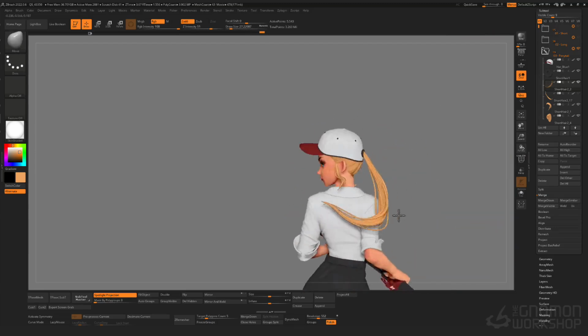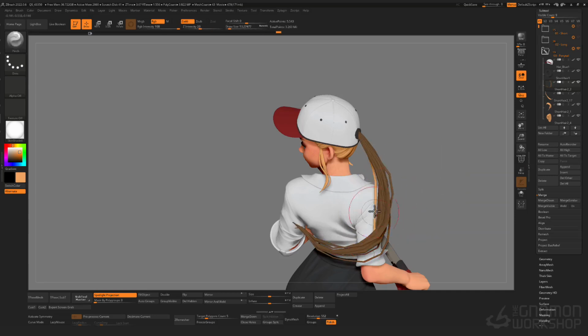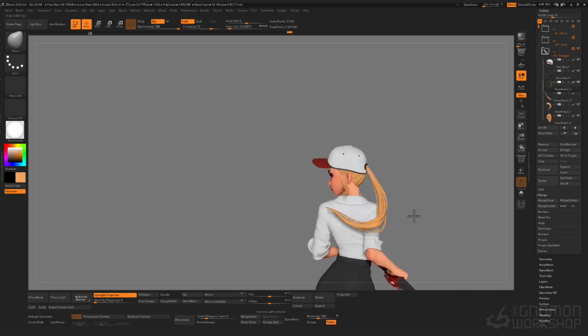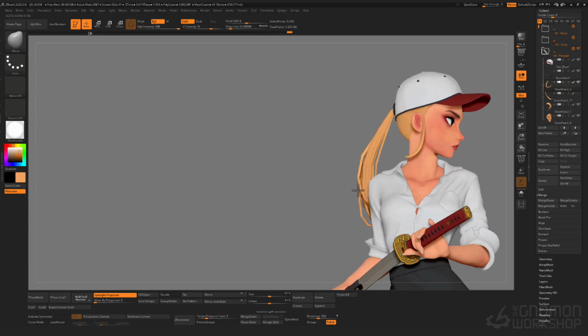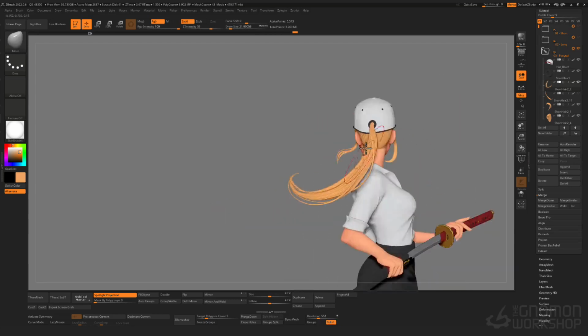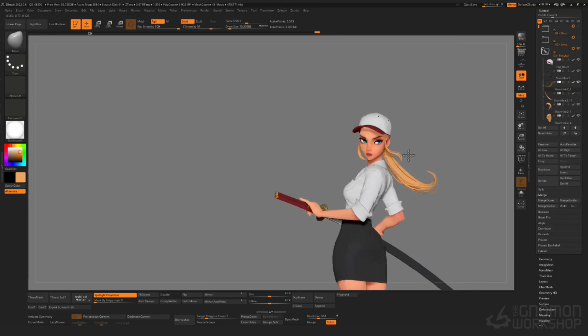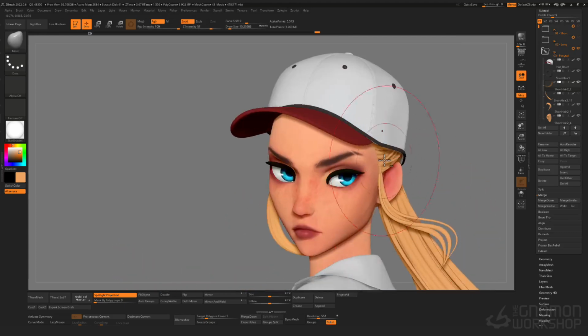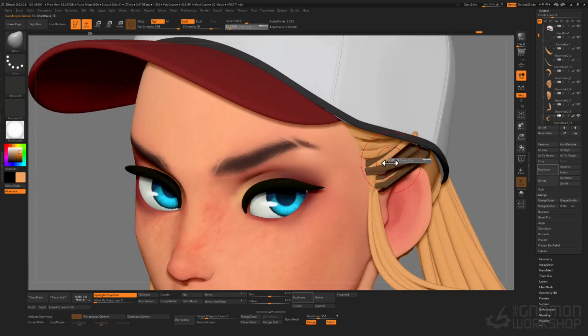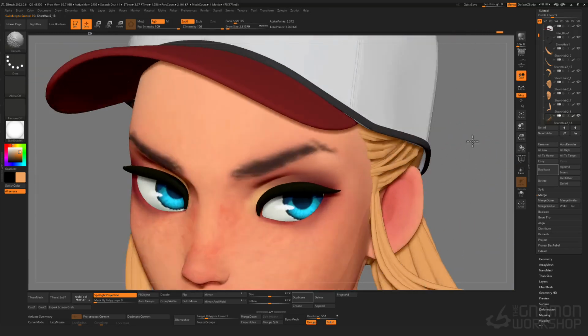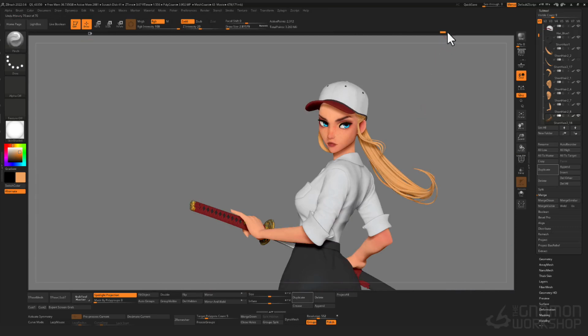I kind of work in reverse in that way, where I like to work with Geo, and then if I want, I can convert that to XGen. So that's the main reason. The second reason, which is pretty similar, is I like to 3D print most of my characters. Obviously, you can't 3D print simulated hair. It has to be converted into Geo. So I like that extra degree of control, and I just like working with Geo in general.